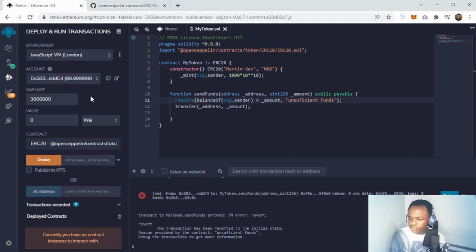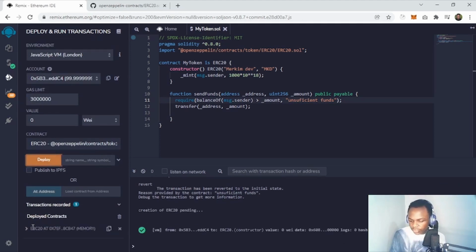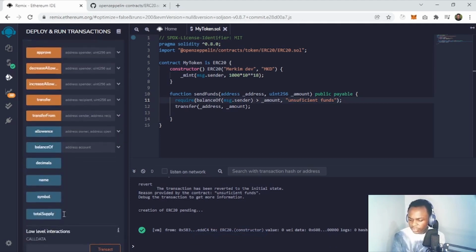So I'm just going to do one more thing and redeploy my contract. Contract deployed. I come and pick the second address. I copy that address because it's the address I'm sending funds to, and I go back to my first address that has my money. And I think I deployed the wrong contract.